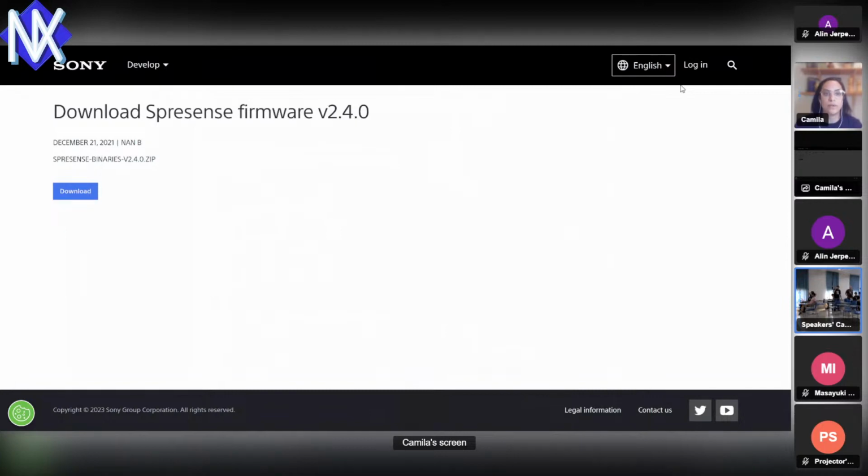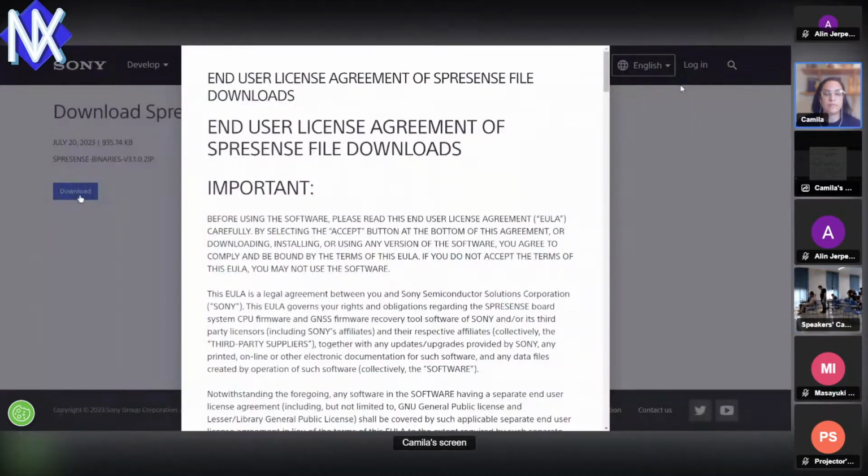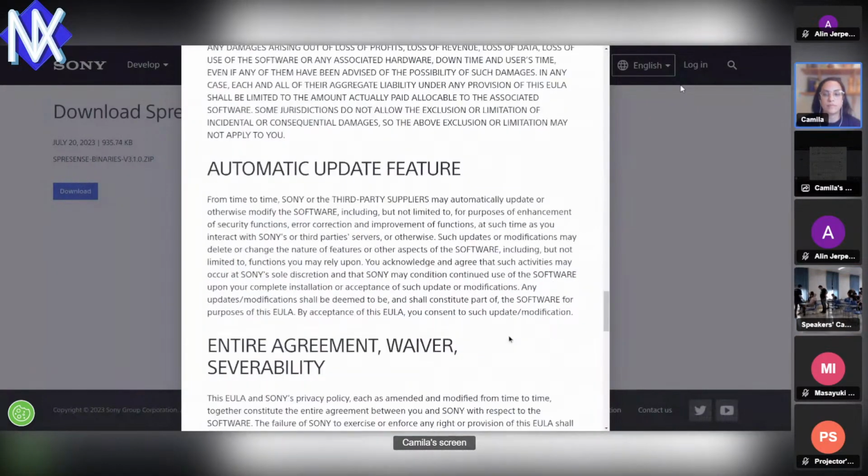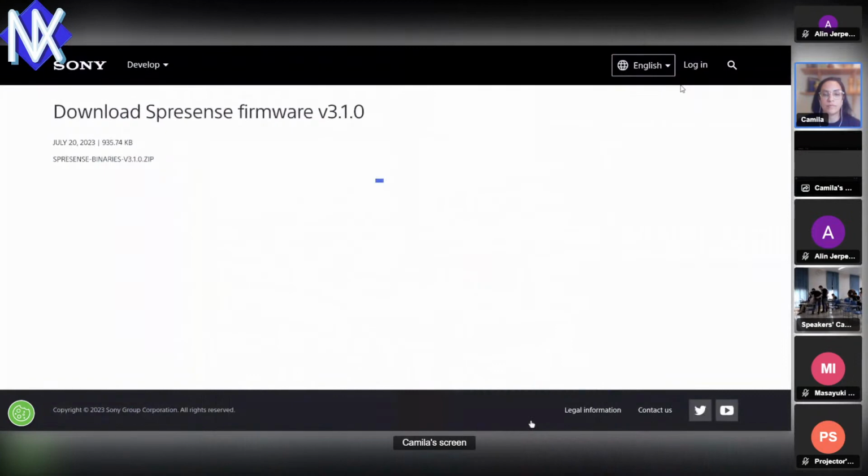Yes, 3.1. I downloaded it on my computer.